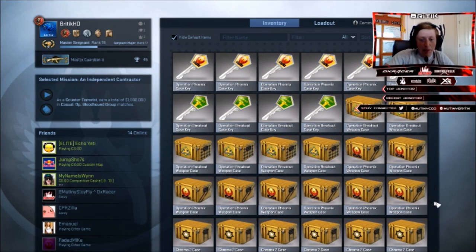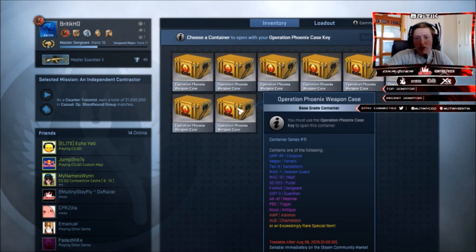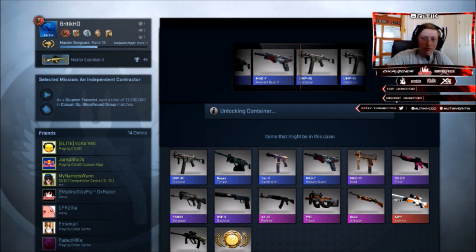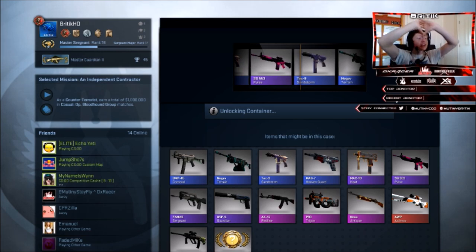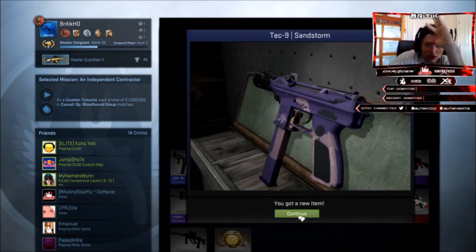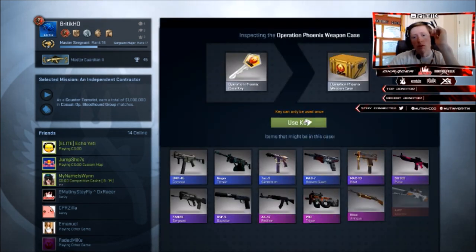Alright, man. Keep giving us Negevs, let's go. I'm not even gonna say anything, dude. I'm just gonna spin it. Alright, I called it. This is the Op Phoenix. Right here. This is the chameleon. Ooh, stop! No, I don't need another sandstorm. All right, we're gonna open a couple of these in a row. 41.